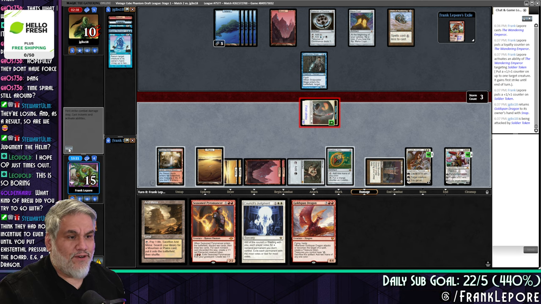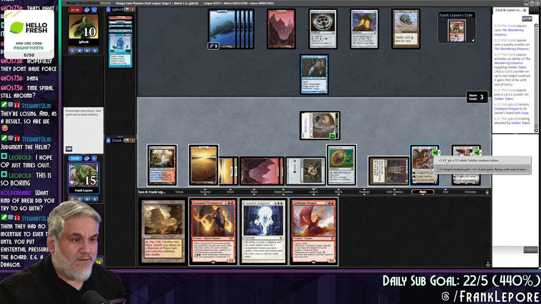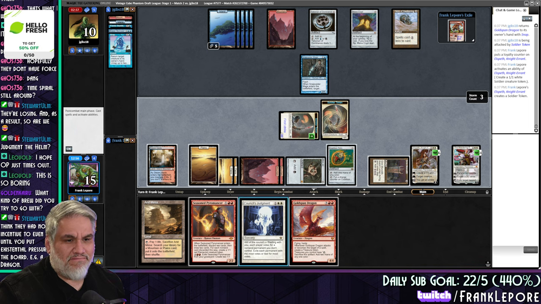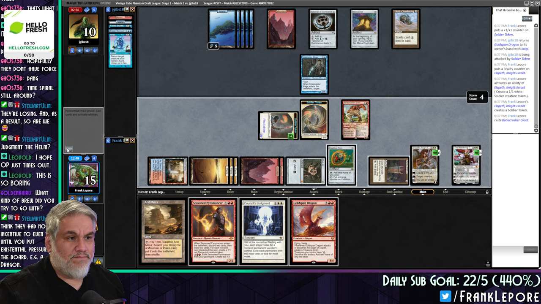They have 2 minutes and 39 seconds. I just don't want to exert too much, because if they just draw Brain Freeze, I don't want to be my own worst enemy. Also, we can't cast either of these without this. I don't think we need to cast anything here. I guess we can cast this guy. Yeah, that's good. All right.